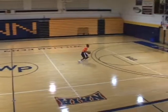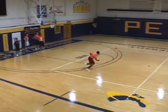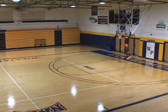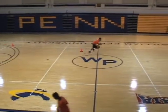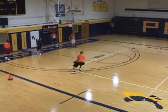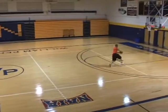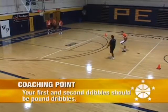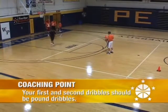Good. Head up, always looking to pass. Good high entry, catch and pivot. Left lane, right lane line drive. Now we're just going to go to the other side. With these speed dribbles, you want your first and second dribble to be a pound dribble. So get out and throw it hard. Here we go.